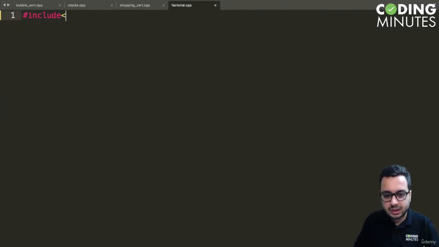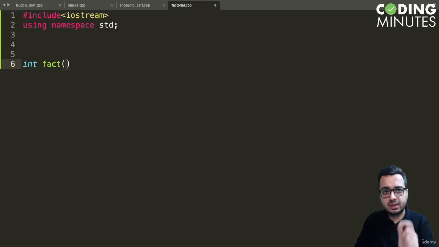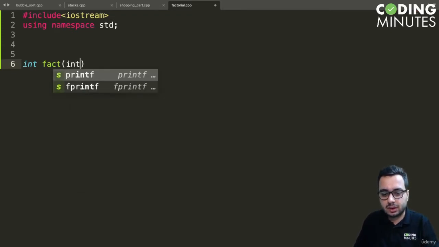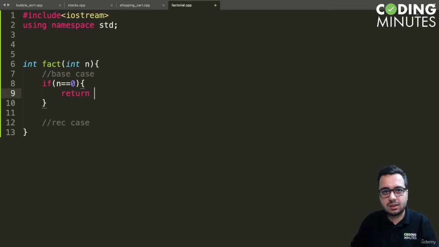So I'm going to make a recursive program for factorial. Let us say we have a function int factorial. The return type is integer because the function is going to return an integer. So we get some value input, and we have a base case, and we also have a recursive case. What is going to happen in the base case? We are going to say if n is 0, then we know the answer is going to be 1.